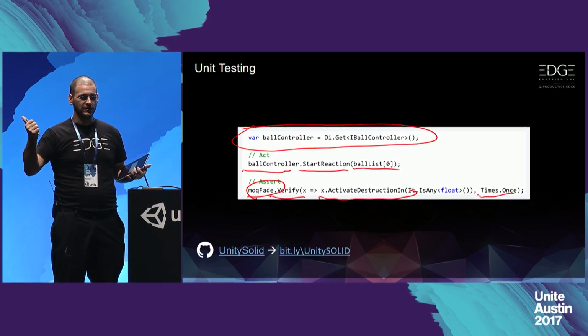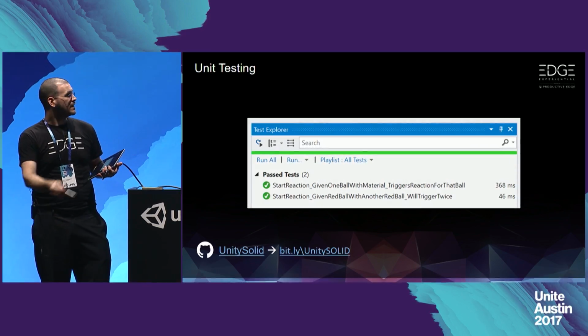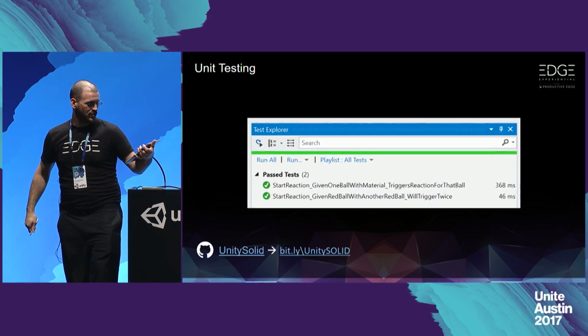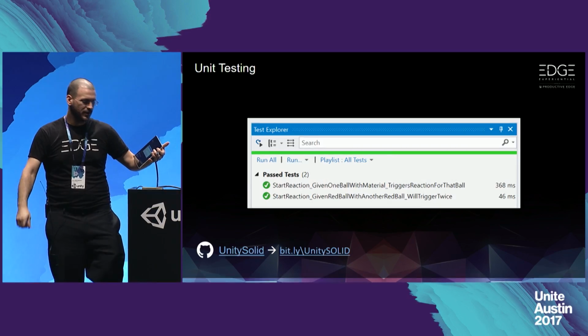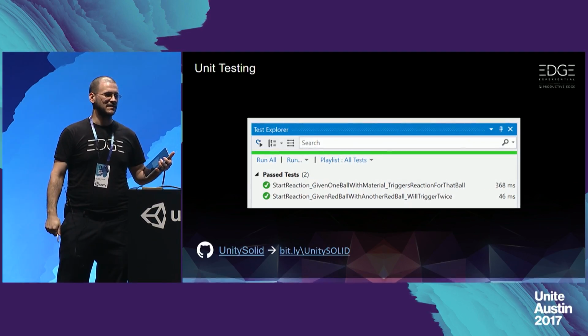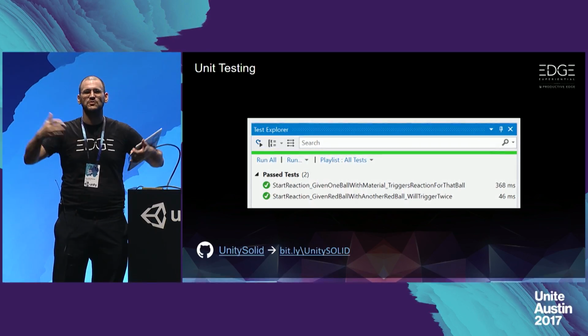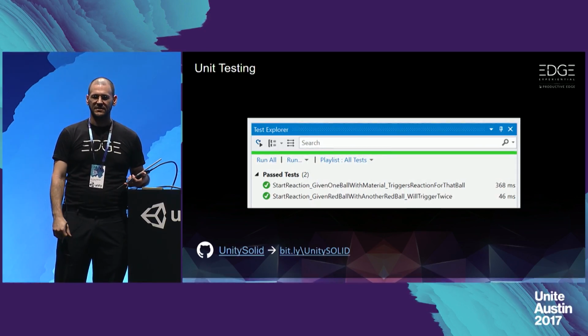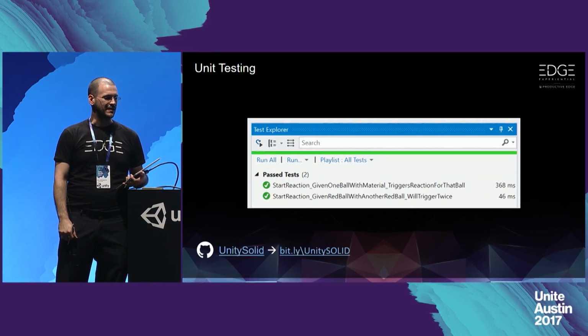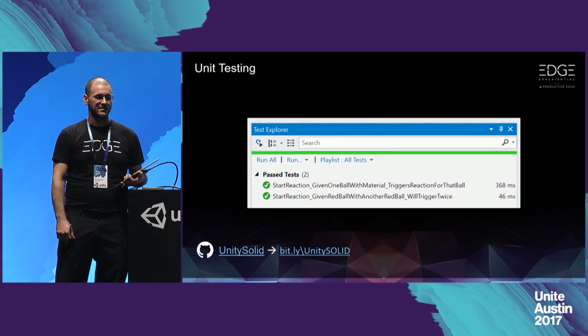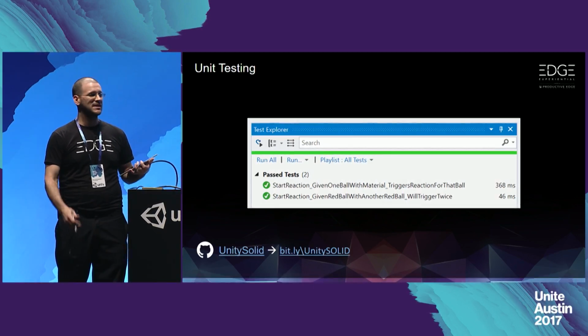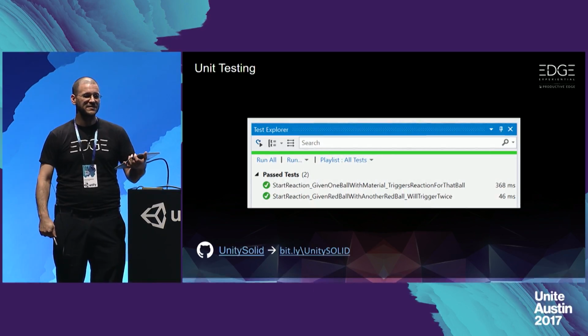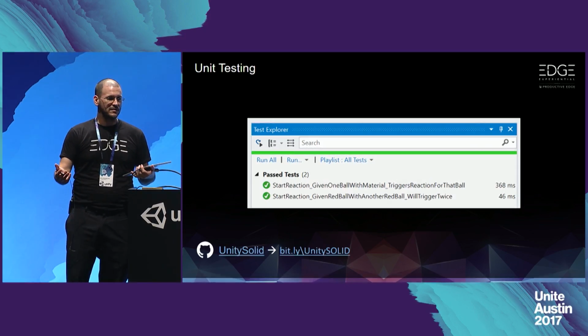Let me show you something really cool. This is the time it took to run it. The first one took 368 milliseconds. I would say that might be partially just getting Visual Studio loaded. Sometimes there's still extra things going on threads that slow down the first test or two. Second one, 46 milliseconds. Milliseconds for an entire instance of a game test where it loads stuff up. That is fast. And the code, it's just straightforward.